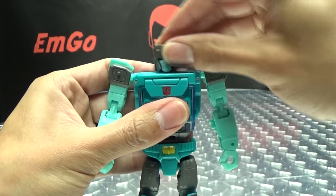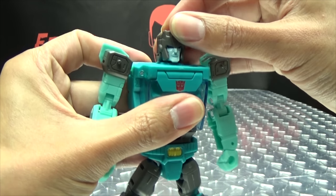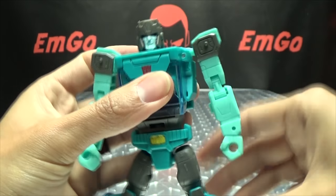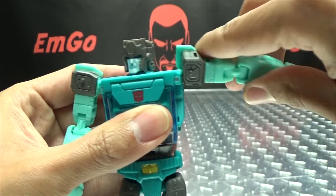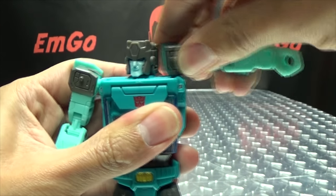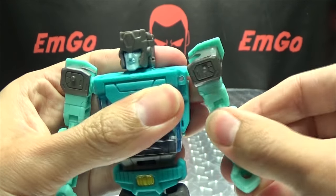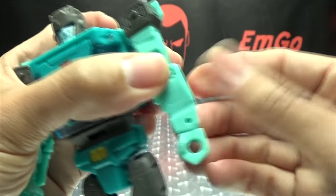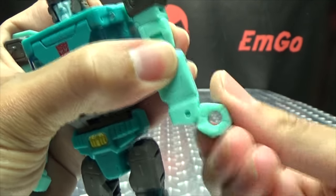There you go. Now, articulation-wise, you get a little bit of wiggly-waggly. Can't really look up, can't really look down. Of course, you get 360 degrees of rotation. The shoulders are on a ball joint. They can do a full 360. They can go in and out. You can also use the transformation hinge if you want. You do have a bicep swivel. You have double-jointed elbows for a nice full bend right here. Nothing at the wrist except for that outward joint for transformation.